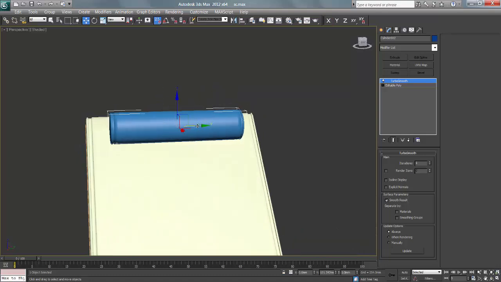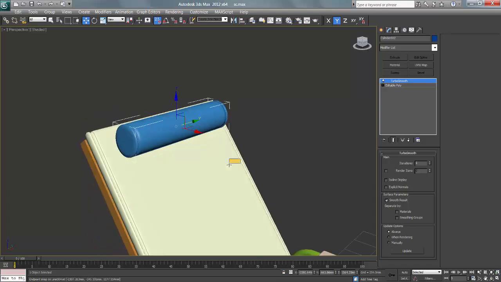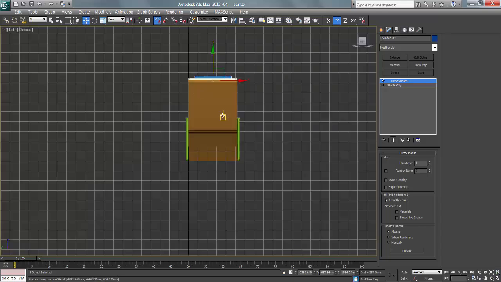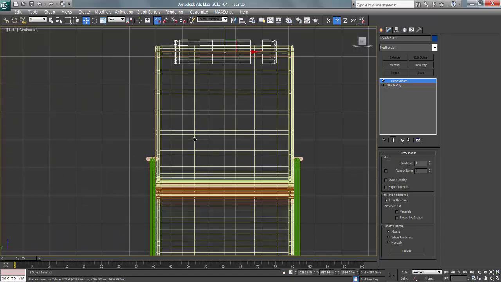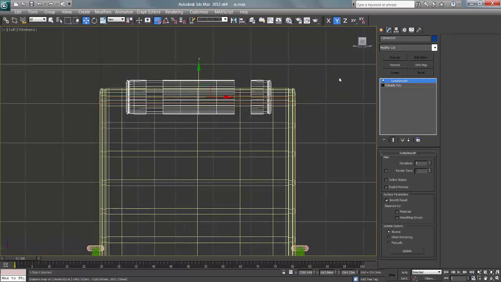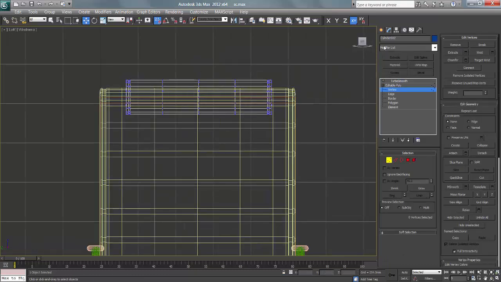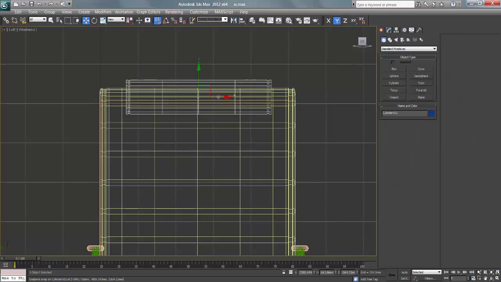So I can move here. Left, I'll press S on my keyboard to turn this off.